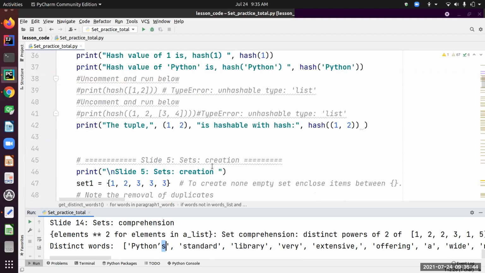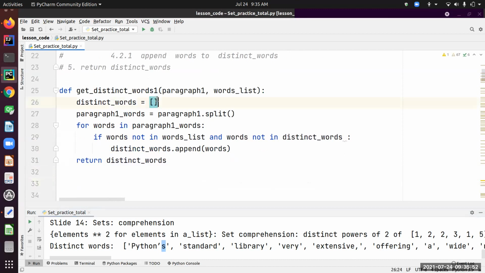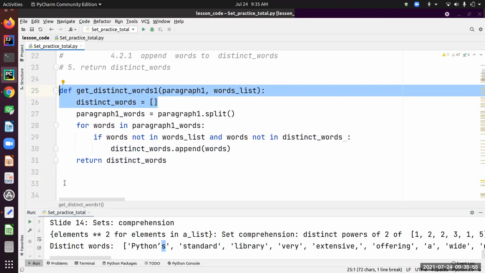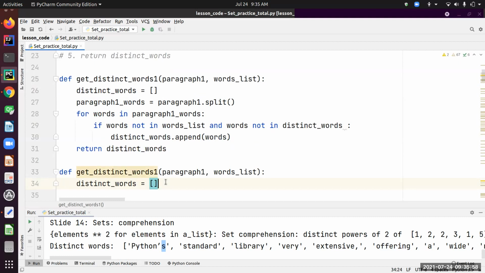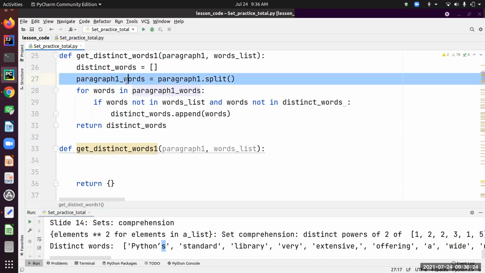So it has been a really long time. So let's do a comprehension as well. So I'm gonna re-implement this function using a comprehension. Okay, so instead of returning a list, I'm going to return a set now. So let me do it in a set comprehension. So return a set. So we need to basically split, right? So need that.